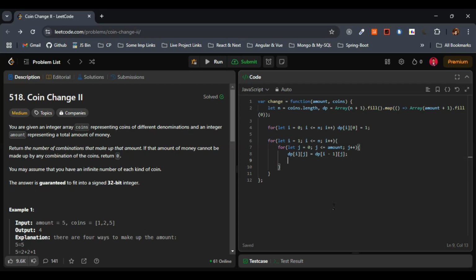Either we make use of the current coin, or we don't. So when making use of the current coin if possible, a simple if condition: coins of i minus 1 less than or equal to j, then dp of i j equals dp of i j plus dp of i, j minus coins of i minus 1 within the array.